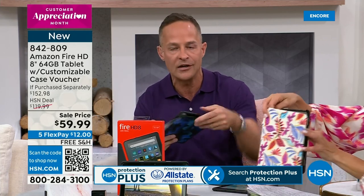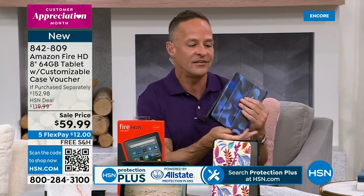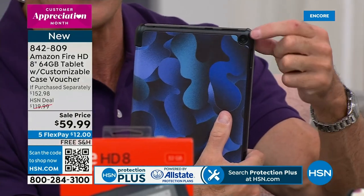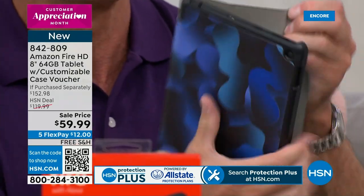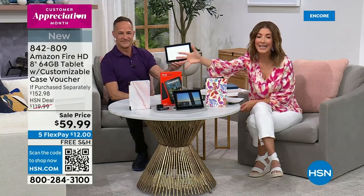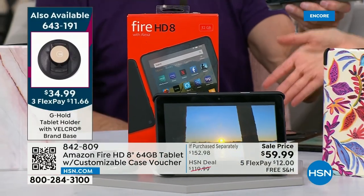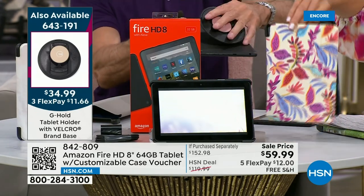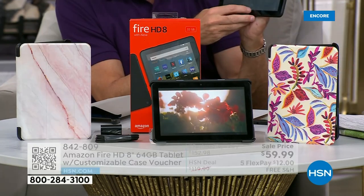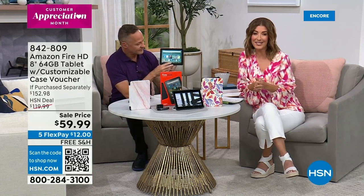I could not recommend the G-Hold enough because you can hold the tablet in one hand and use the other to touch it. That's how easily it pops into the case. It even has a dye cut place in the back for the back-facing camera — there is both a rear-facing and a front-facing camera. Is it new? Yes. Is it right out of the box? Yes. Is it really an Amazon Fire HD tablet for $59? The answer is yes, yes, and yes — and it's $12 to get that home. Free shipping and handling. You're getting the extra voucher only here at HSN. We've had over a million of the Fire tablets sold at HSN — we love partnering with Amazon to bring you a better deal than you'll find even on Amazon.